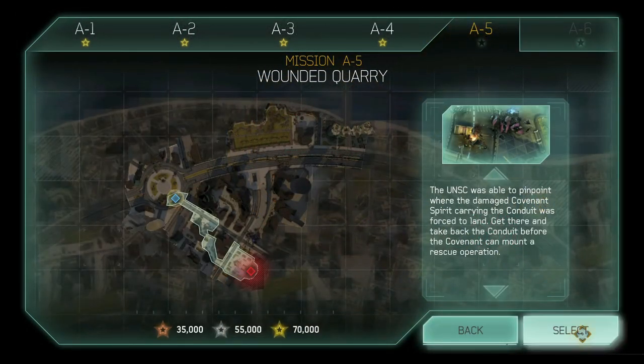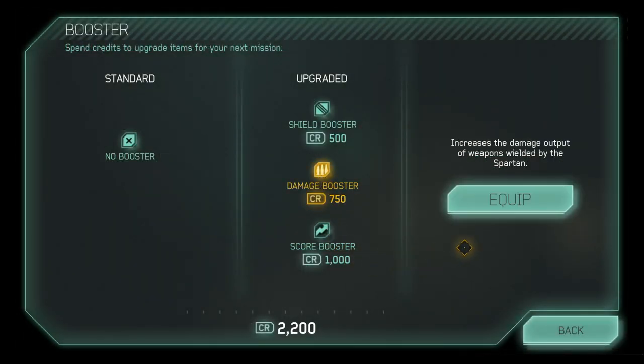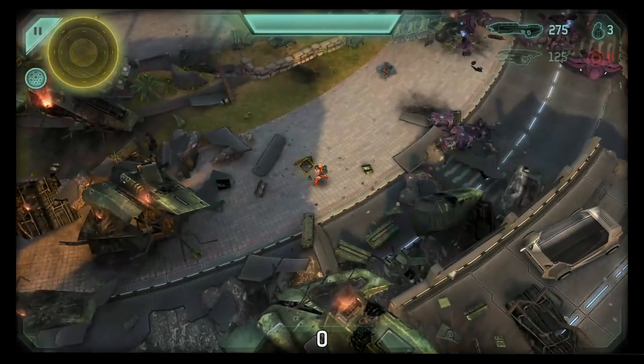On to the fifth one. 70,000 is what we need. You know me, I'm gonna do my damage booster. And we're ready. I need assault rifle, needler, and plasma grenades.